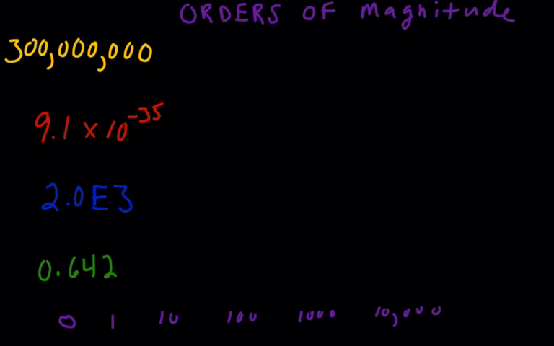So this first number here, I could put it in scientific notation. It would be 3 times 10 to the 8th, or 3e8. A lot of times instead of times 10 we use e. 3e8. And so the order of magnitude is an 8. The exponent on the times 10 is an 8. So it's closest to which number down here in the bottom? Well, it's closest to 1e8, a really big number.